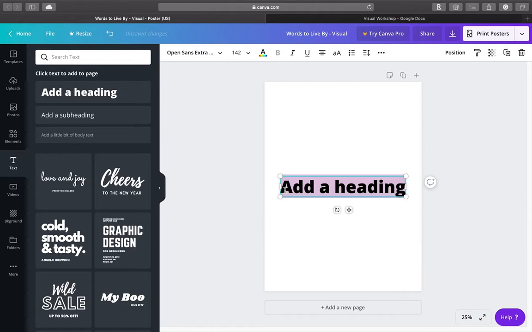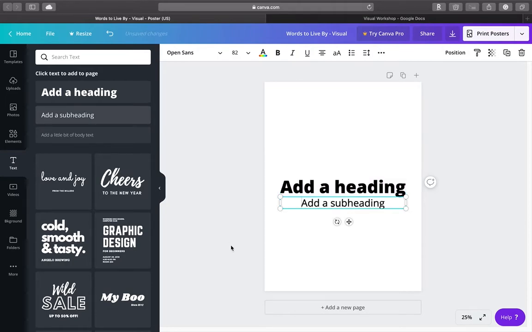bit about typing. Now, depending on your skill level with computers, your experience, you might be a pro at typing or you might be a beginner. So I'm just going to show you a little bit with typing. So when it comes to replacing text that already exists with your own text, so your own words, you have to highlight or select it. In this case, Canva already highlights it for you as soon as you add it.